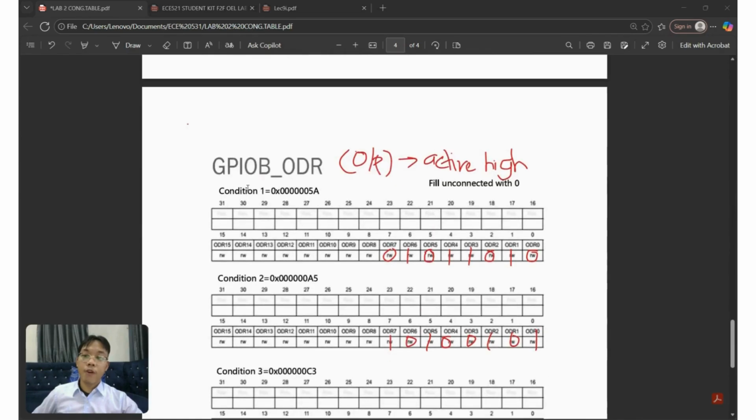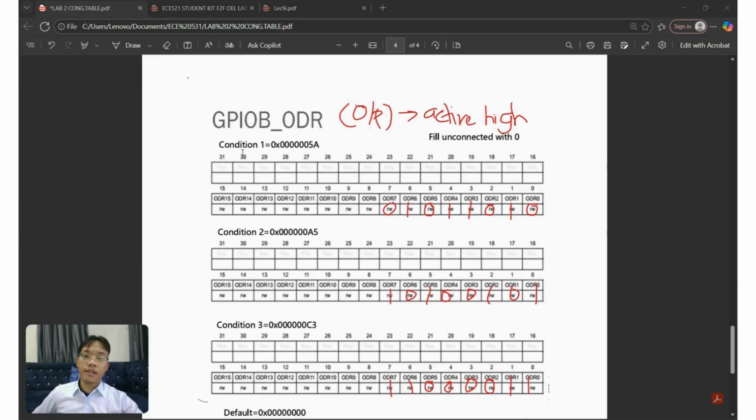For GPIOB_ODR, which is for output, as we know, the LED is active high. So for condition 1, we fill the LEDs that are on with 1 and the LEDs that are off with 0.